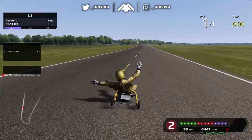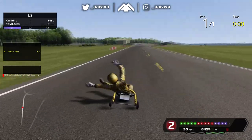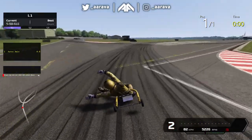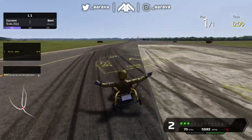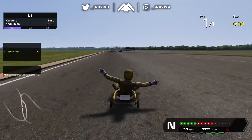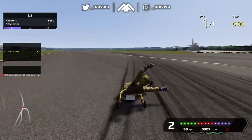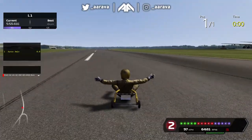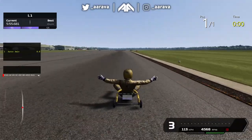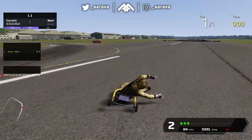There is a lot of play in the steering, so much so that it starts to screen freeze my game. But as soon as you get literally over 20% steer angle, one of the wheels gets in the air. So you really don't have much leeway to go with before you start to lose all control. At that point, it's basically a bike because you've got the front wheel still on the ground and one wheel at the back. This is quite tricky in a normal car — but can we do this in the safety halo?